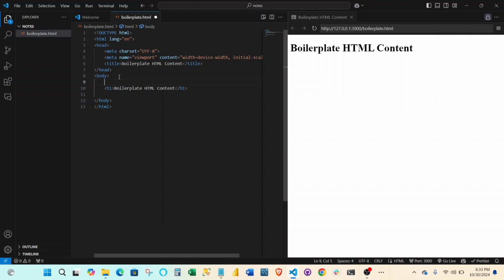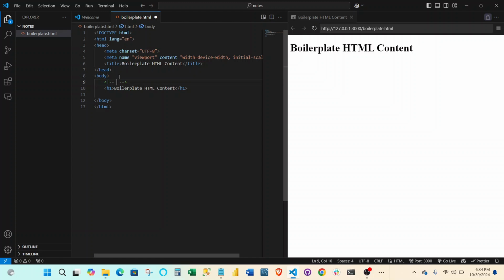To leave a comment, it's similar to how we got the boilerplate content, except we'll be hitting different keys. You'll need to hold down the Control key, the key on your keyboard that says CTRL, and push the question mark key. So Control question mark. What that's going to do is bring up this little green tag. It's going to have a left angle bracket, an exclamation point, 2 hyphens, and then a space for you to put your comment. It's going to finish out with 2 hyphens and a right angle bracket.